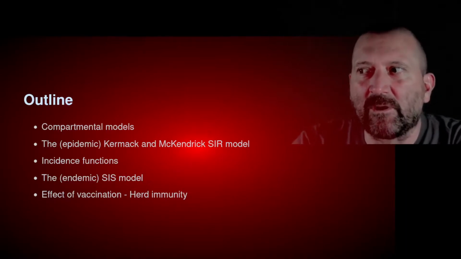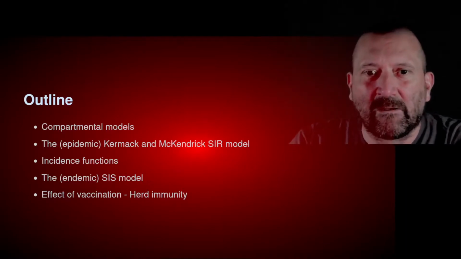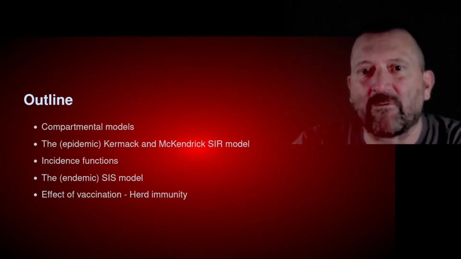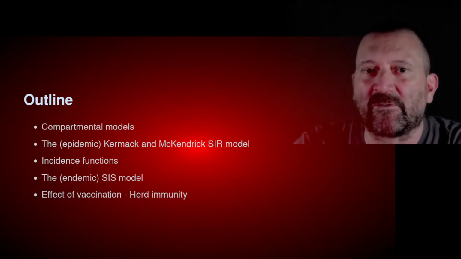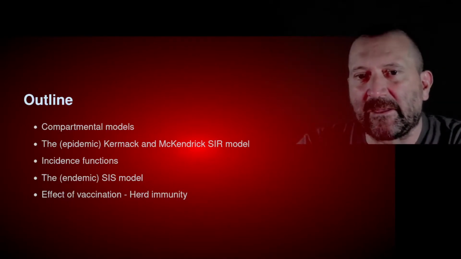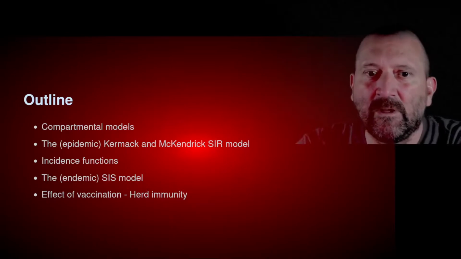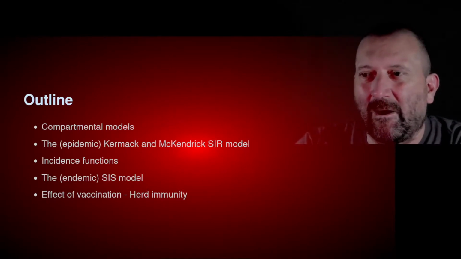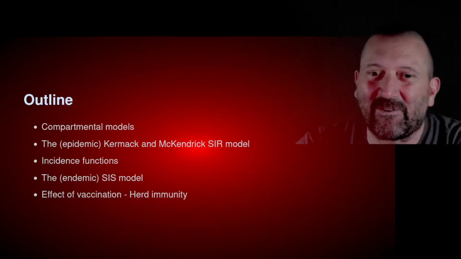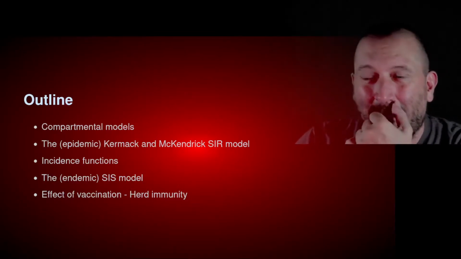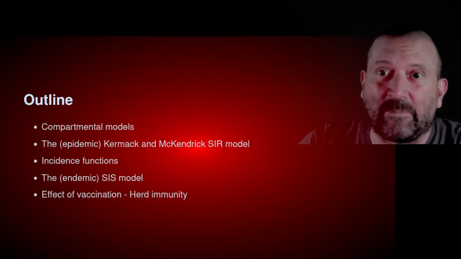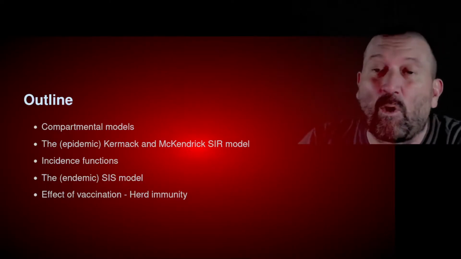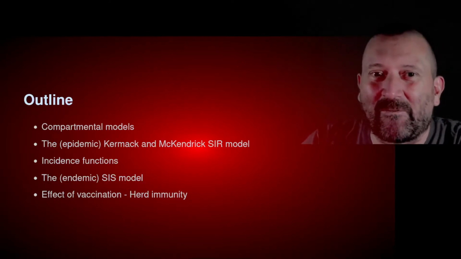So what I'm going to do is cover quickly what are called compartmental models, which are a more general class of models than just epidemiological models. I'll talk about the Kermack and McKendrick SIR model and the SIS model, but I'll take a little detour on the side of incidence functions, as well as an application of MathEpi in terms of what's called herd immunity, that everybody's heard about.